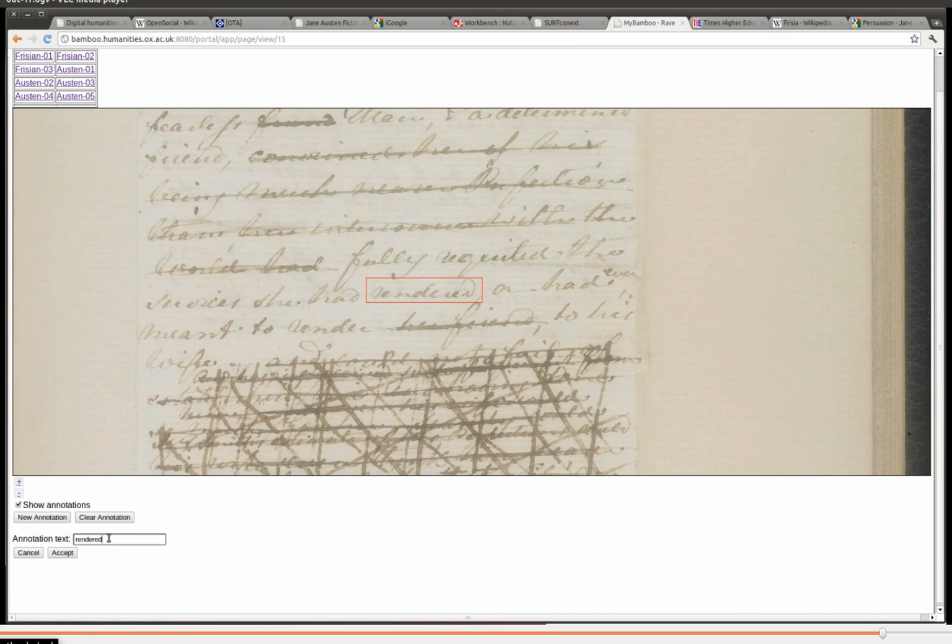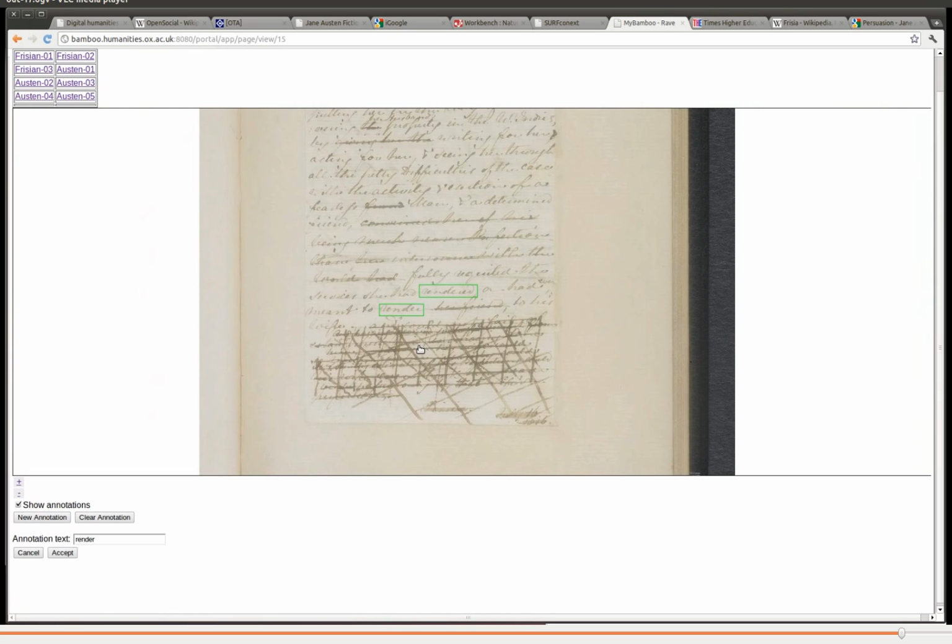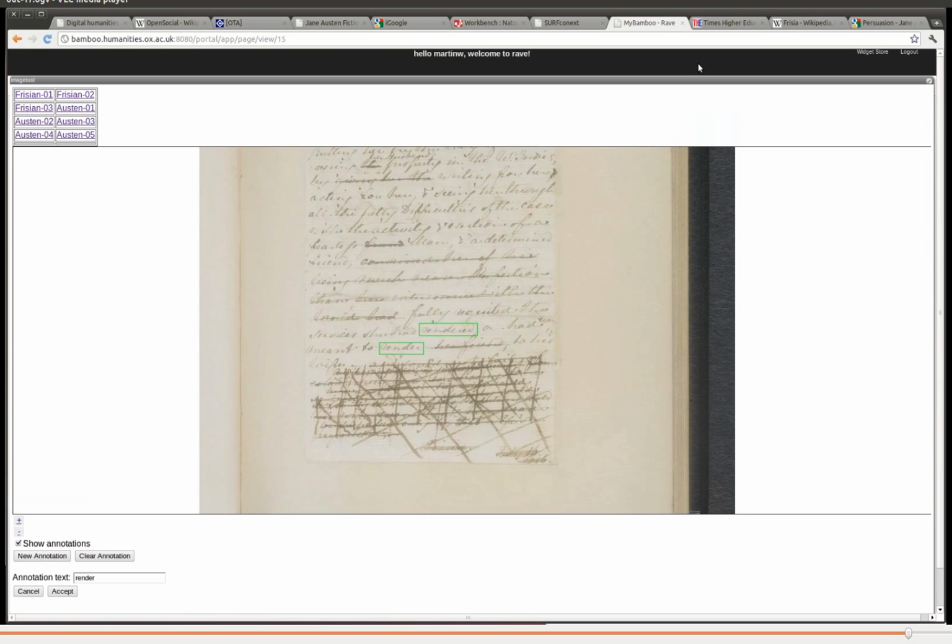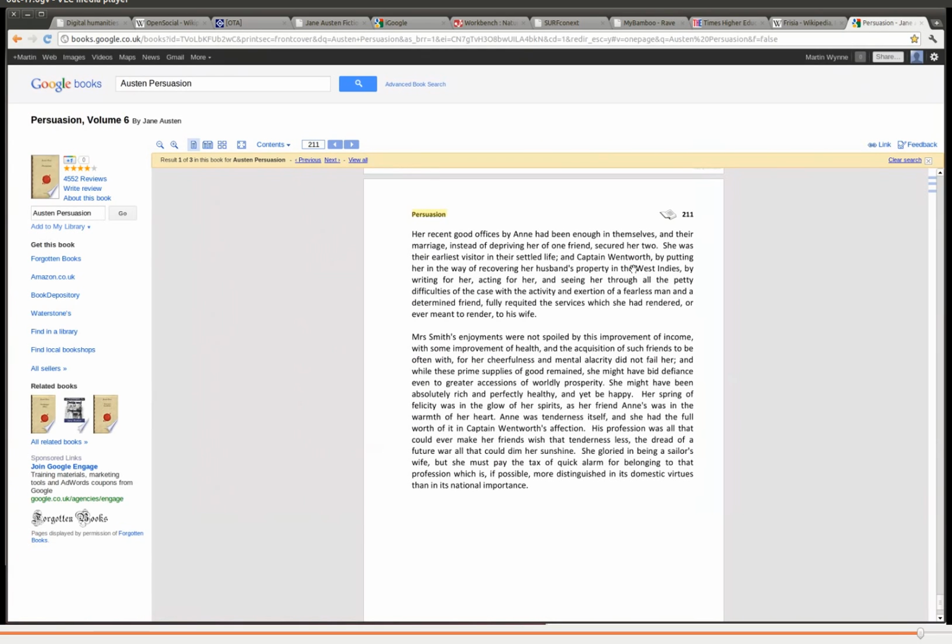I'm adding a reading of the text. And here's the text of the final published work for comparison.